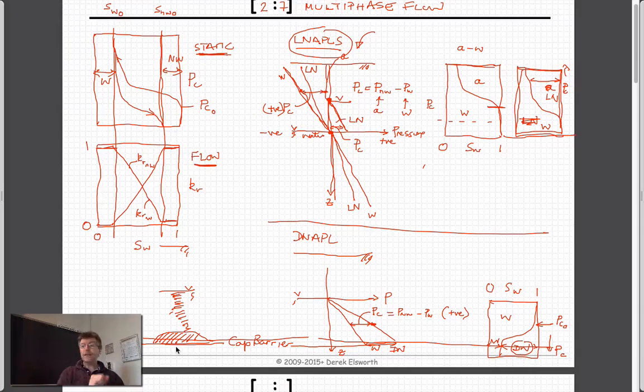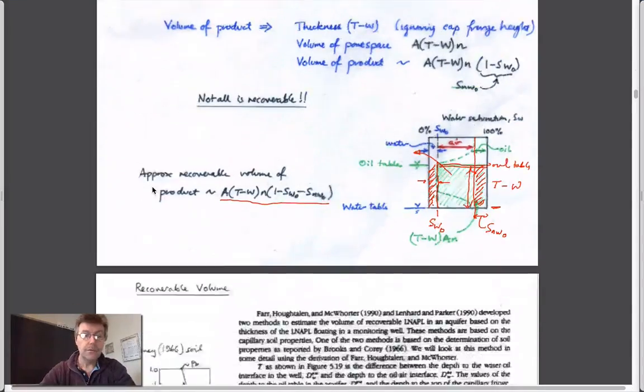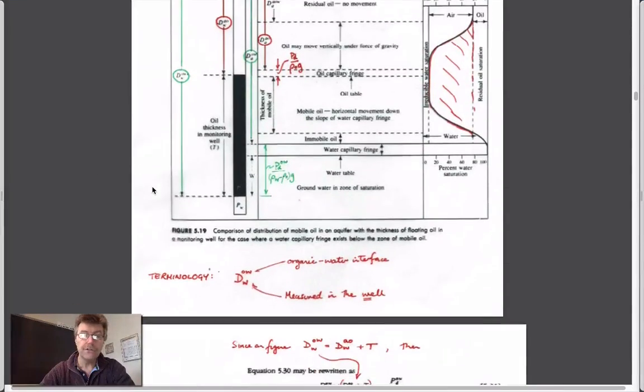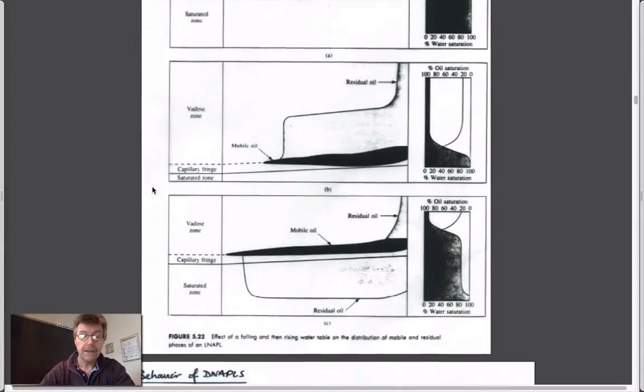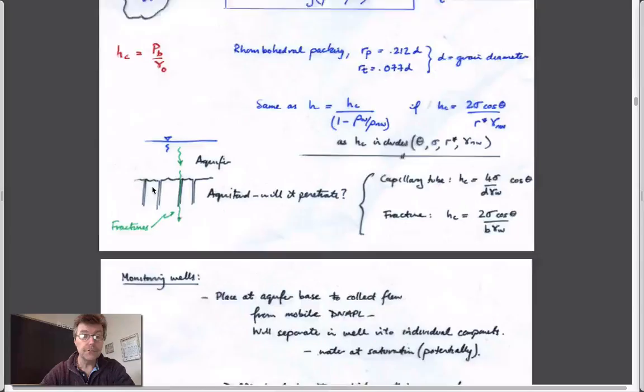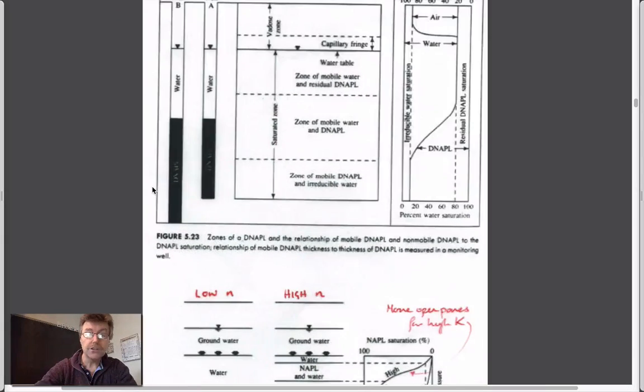So it matters whether it's lighter or denser than water in terms of what it does, because it changes how the capillary pressure changes with depth. Everything that we try and explain is absolutely explicable in terms of these capillary pressure diagrams, in terms of what we see. And if we look at an example of what we think, without worrying about all of these much more complicated derivations, if we look at what the DNAPL should look like with depth, this is exactly the cartoon that we'd come up with.